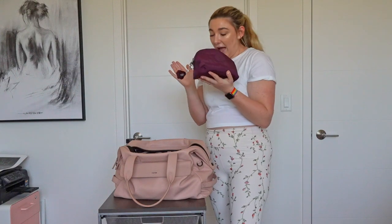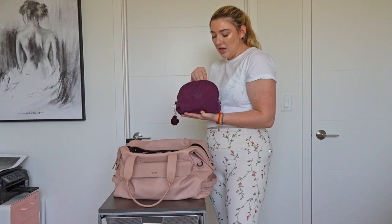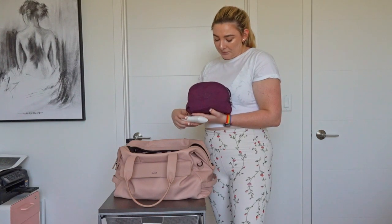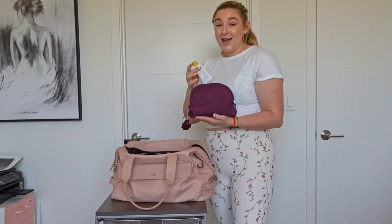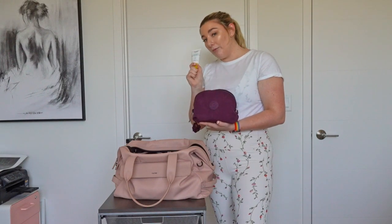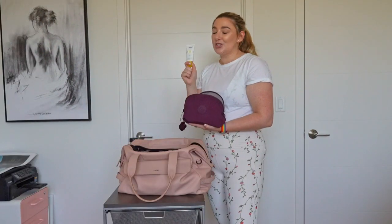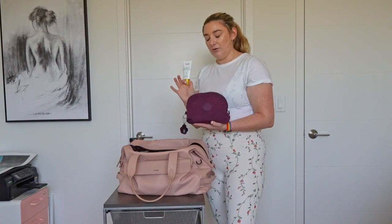This is my little toiletries bag. I carry just a few things — they have shampoo, conditioner, and all that at the gym, and they do have deodorant, but I bring my own because theirs smells a bit more masculine and I'm picky. So I have deodorant, some dry shampoo, hand sanitizer, and sunscreen. If Equinox provided just one more thing I'd want it to be sunscreen — it's a deal breaker for me. I always have to be wearing it and I reapply every time after the gym since I probably sweat it off.